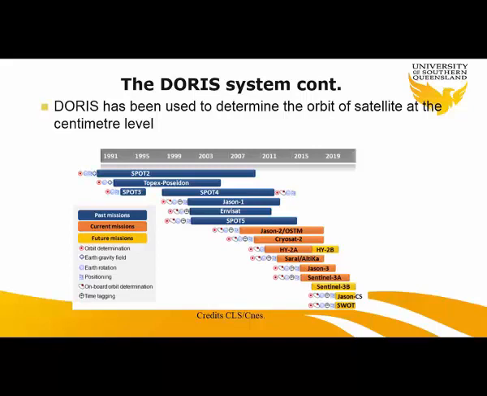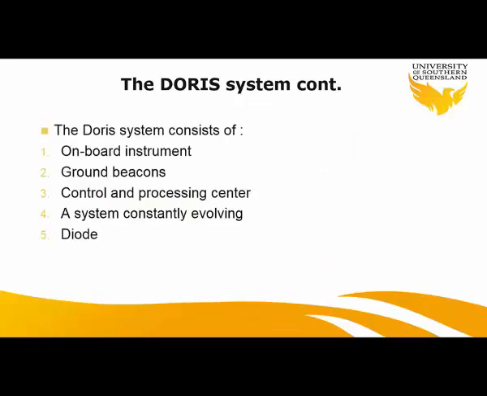It can be used for different oceanography or topography satellites, which have been listed here. You probably don't know all of those names, and you don't need to know. It's just showing you that this system will be used for Earth's gravity field, Earth's rotation, or getting parameters like orbital determination. We are also using them for positioning, like if we are talking about GNSS, we can get the DORIS system to calculate the exact position of the satellite on the orbit, which further helps us to get the position on the Earth.